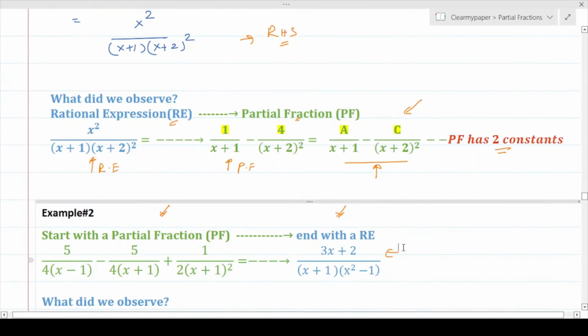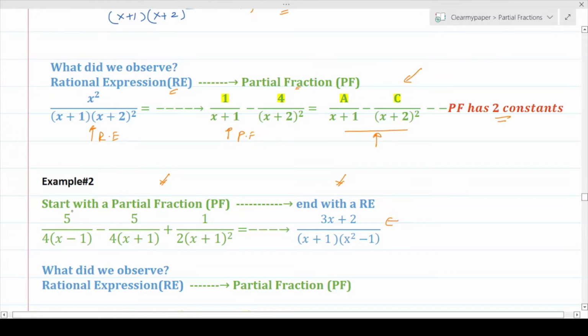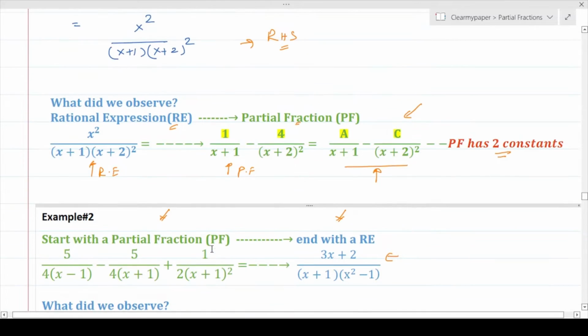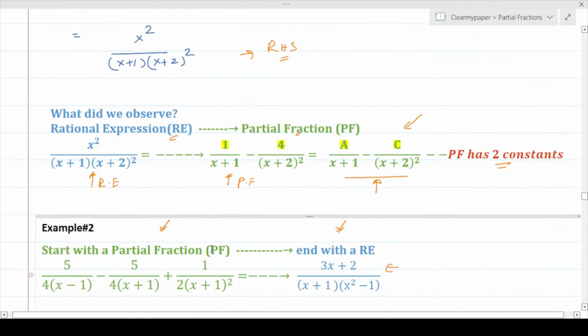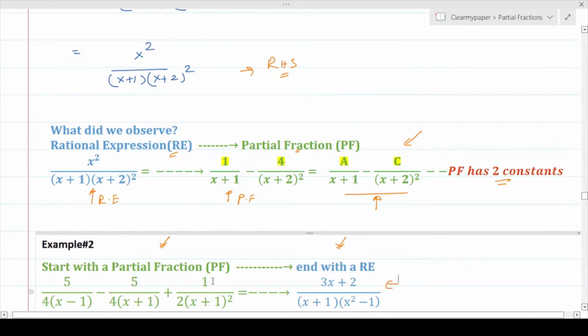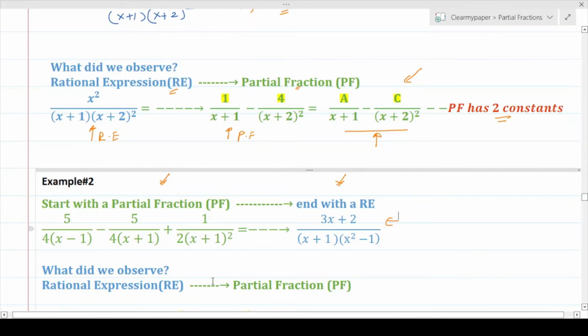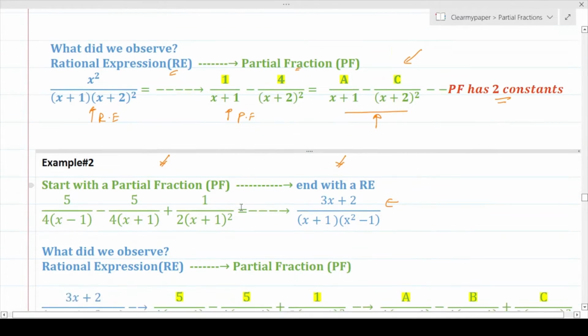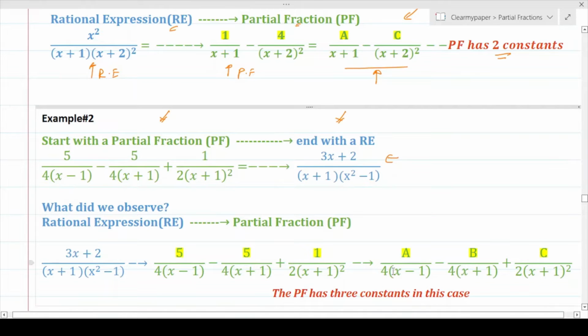So if I do the opposite, where I start on the left side with the partial fraction and on the right side the rational expression, now we have the pair of rational expression and partial fraction. Doesn't matter what is coming from what, but we have a pair of partial fraction and rational expression which match each other. What do we observe in this case? Both these examples, example 1 and example 2, belong to the same type 2, repeated linear factor, as we did in the previous episode. But what are the nuances that separate these two examples? What do we observe in this case?